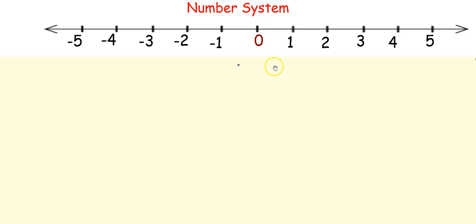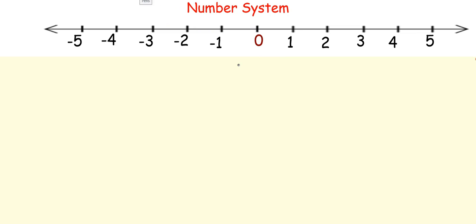In this video, let us learn some basics of this number system. We all know this is a number line where 0 is in the middle, and on the right hand side you have all positive numbers, and on the left hand side negative numbers. As we know that when you move from left hand side to right hand side, their values will increase. Thereby we understand that all these negative integers are less than 0, and 0 is less than all the positive integers. So we have to look at some sets of numbers, how they are classified.